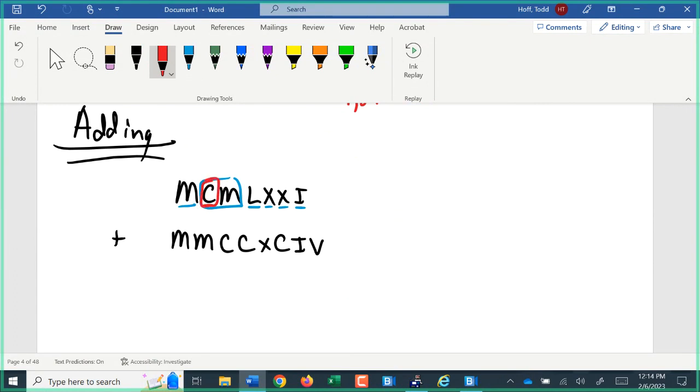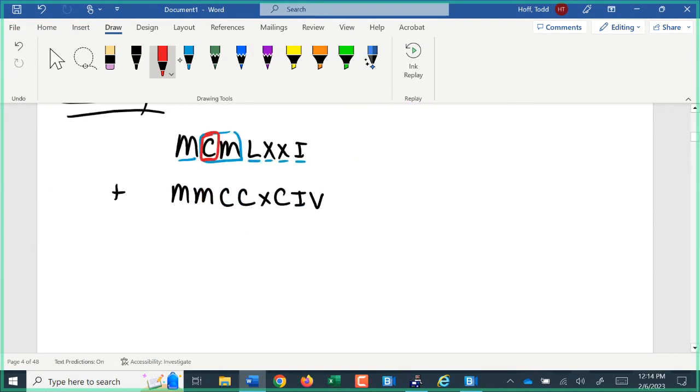Now, the fact that the C works with the M is important if we were converting this. But if we're adding, we can treat that C by itself for the most part. And I'll show you once we decode the next number. So here we've got M and M, so those are both positive. CC, you may have noticed a pattern. Anytime a digit is repeated twice, they're both positive. X is 10, followed by C, which was 100, which is telling me that X is subtractive. And technically it works with the C. Again, we're going to treat that subtractive digit by itself as we combine here.